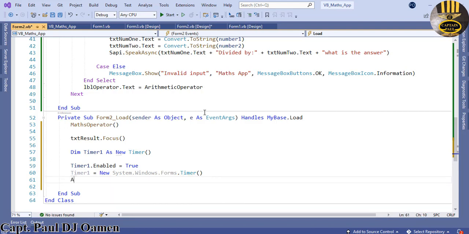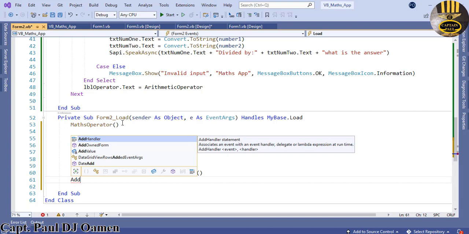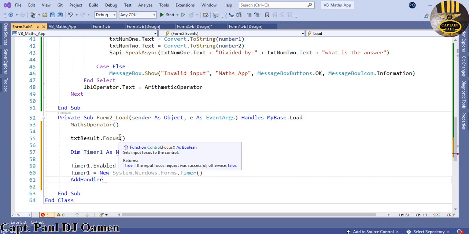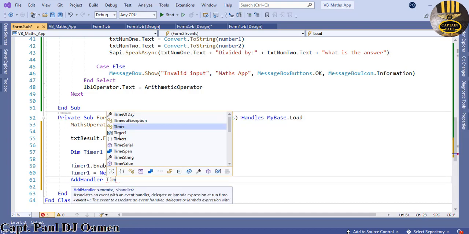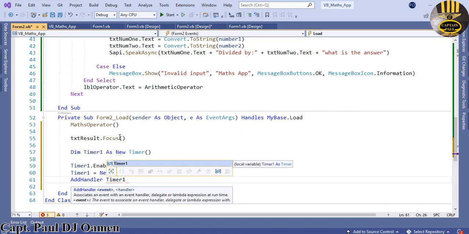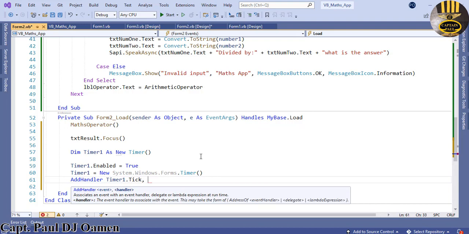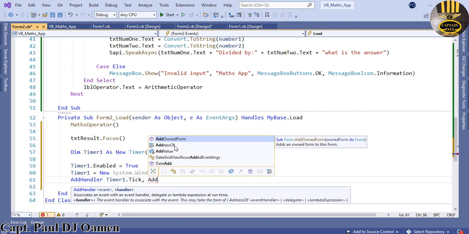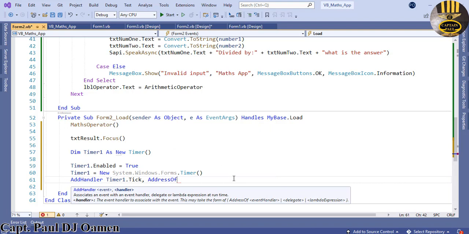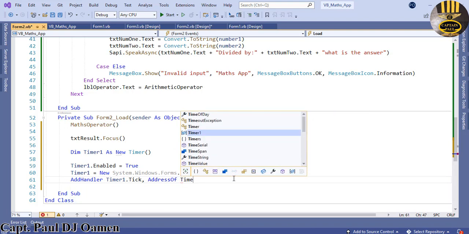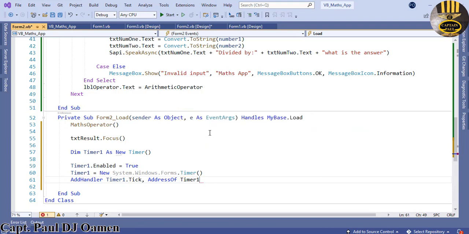And let's say add event, the event I intend to use, that's going to be AddHandler, so that's going to be timer1.Tick, comma, then I'd like it to address of the event tick itself. Timer1_Tick.